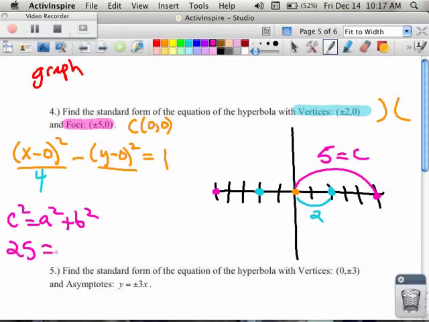And it doesn't matter which number I pick for a squared or b squared, but the 4 is one of those. So I'm just going to put it first. So if 25 is equal to 4 plus b squared, that tells me that my b squared thing, whatever that is, will be right here. What's b squared? 21. You just write down the number. Because 21 and 4 is 25, and you're done.